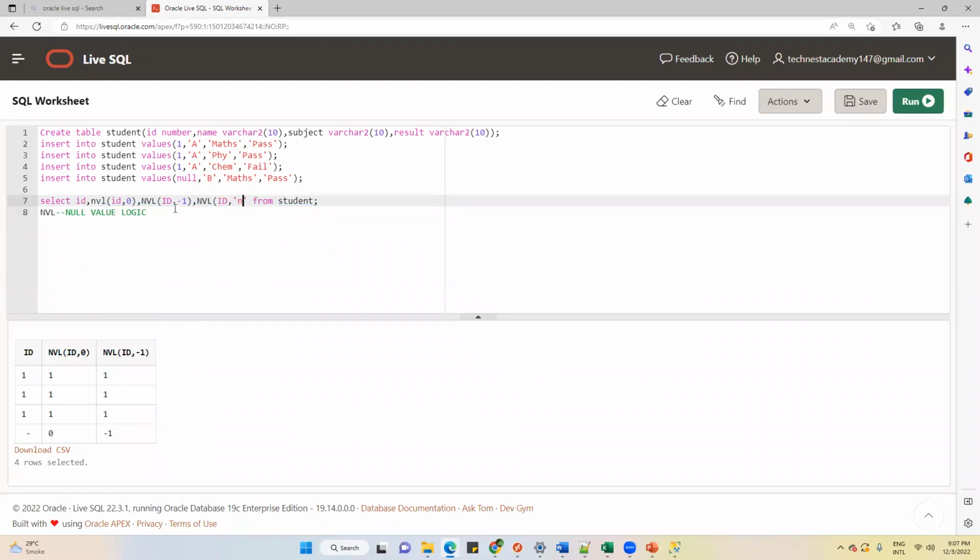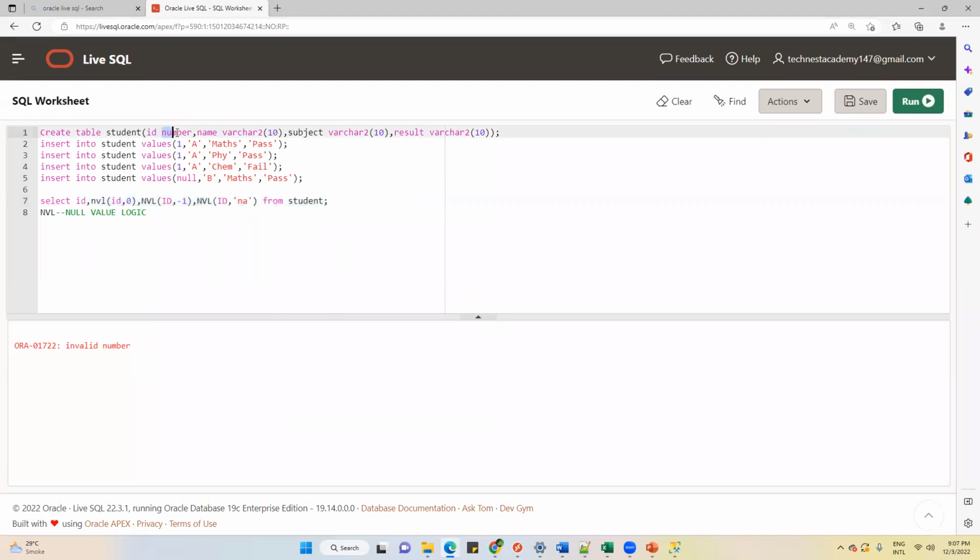Now suppose I want to replace with NA. This is throwing an error message. Why? Because the data type is number, whereas you are replacing with a character. Here ID is of data type number and I'm trying to pass a string, which is a violation.